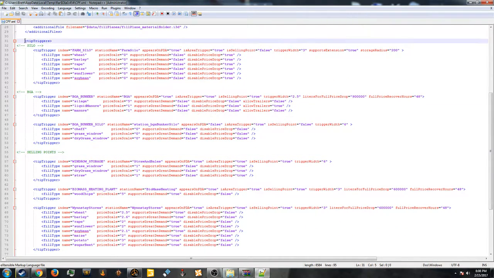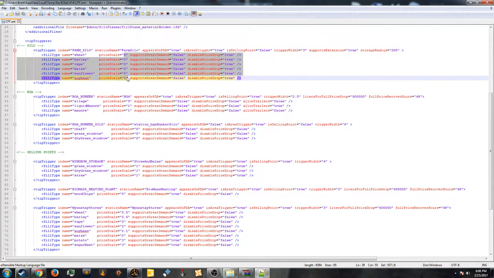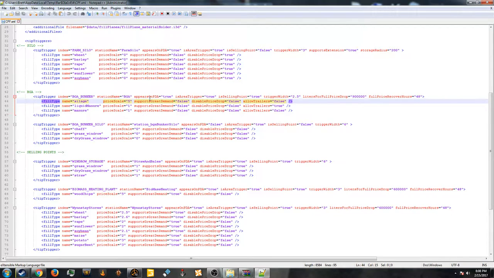We'll look right up here for tip triggers. This is your silo. You're not going to get any price from that. So whenever you tip it, you won't get anything whatsoever, because it'll be whatever base value times 0 equals 0. That way you're not actually getting money whenever you put it into storage. For the BGA, I'm kind of cheaty on this. I go back to the Farming Simulator 2015 values of silage. I put it times 5, the base value. That's close to what you get with 2015, since they nerfed it in 2017.